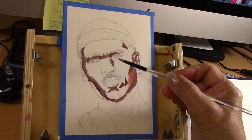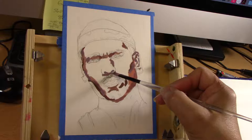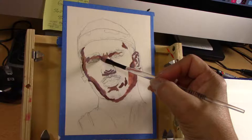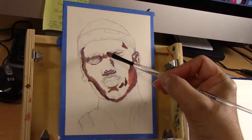One of the good things about using flat brushes is that you can use the corner to have thin lines, and you can use the flat area to have more coverage. So when you're painting, pay attention to the shapes. You can always adjust them, but try to match the shapes as you see them in your reference.